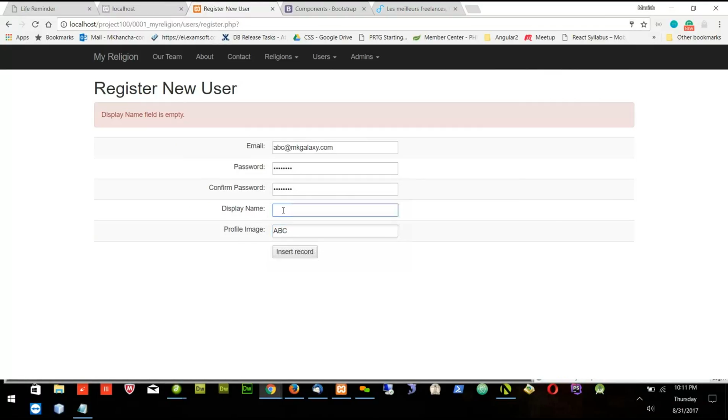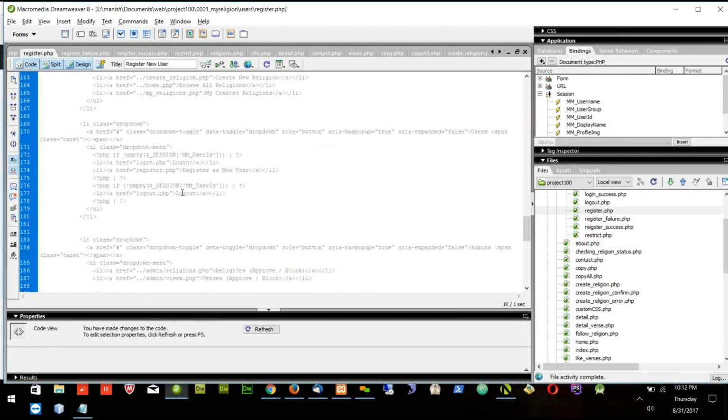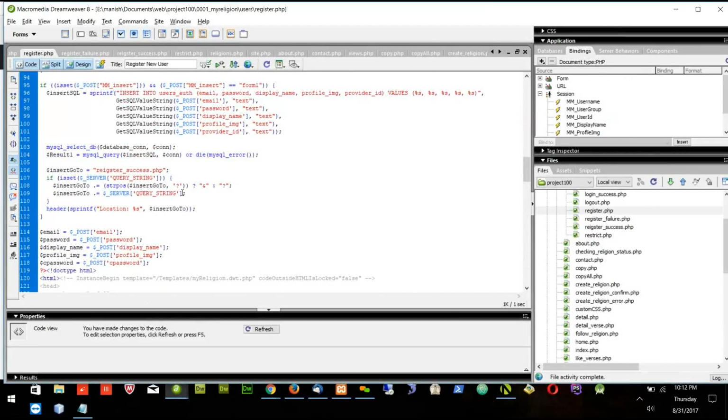So if I put in the display name, it will go inside the database table and I will see the success message. Since I did not put display name, so error message is coming. Now tell me, is this code complete or we need to fix something? Is this code okay or we need to fix something? Yesterday I told you. Not complete. What is the problem?